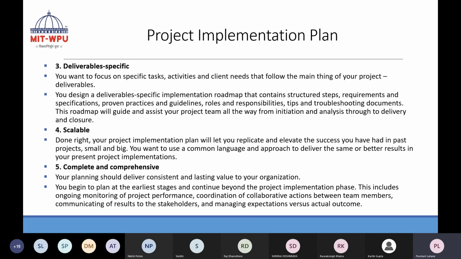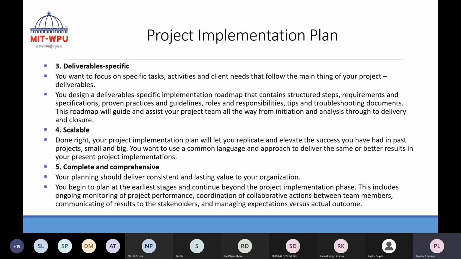And complete and comprehensive: whatever the plan, it should be complete. It should include all the things like project implementation, performance parameters, reliability parameters, scalability parameters, proper coordination, collaboration, actions of the team members, and communication of the results with the stakeholders.